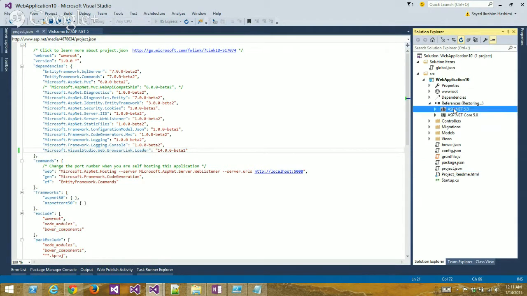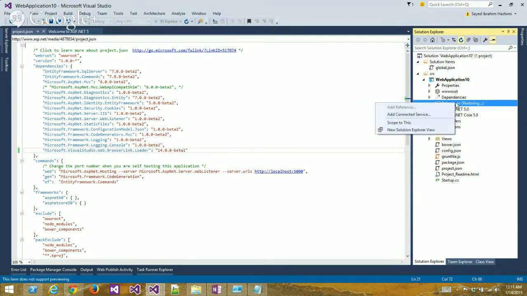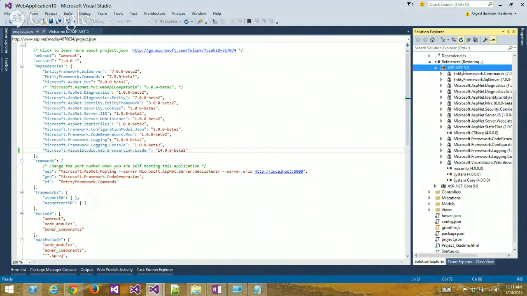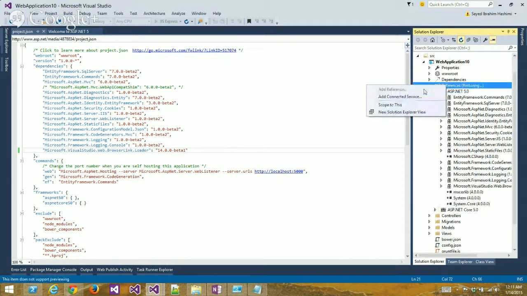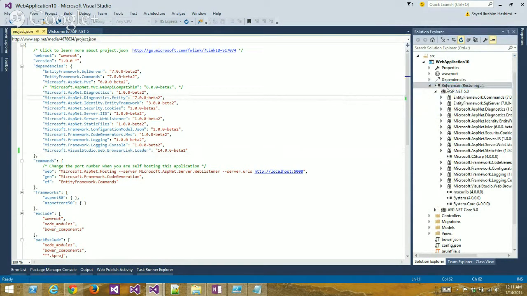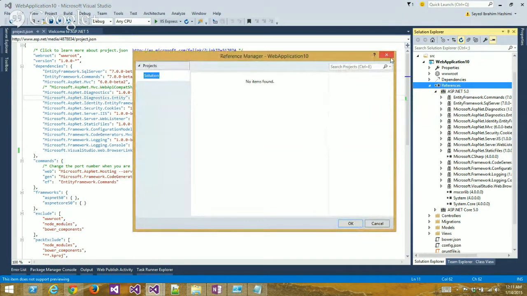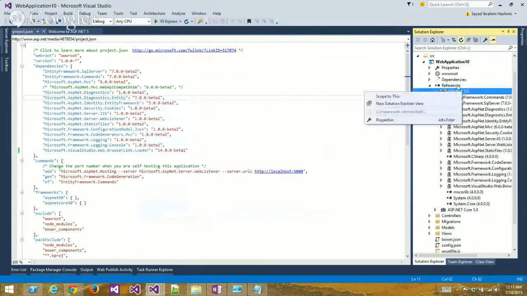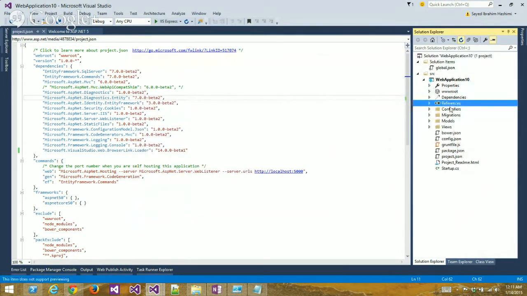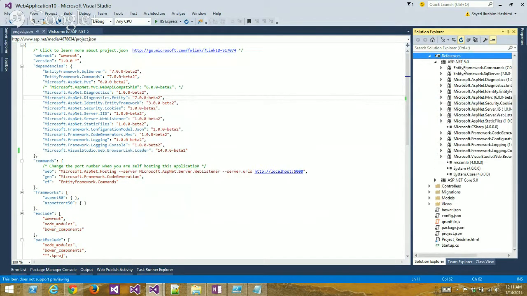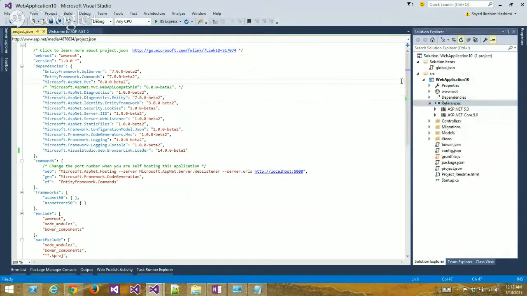Let me go ahead and right-click on this. Then I'll say, maybe just one second. Not sure. Maybe this node is not working for me, but oh, okay, my bad. Just one second. We can't add any reference while it's restoring the NuGet packages. Okay, let me go ahead and add a reference here. I don't have any references in this NuGet package. It's okay, I was going to show you something else. So that's what we have there. Let me go ahead and run this project, and we'll see the result.